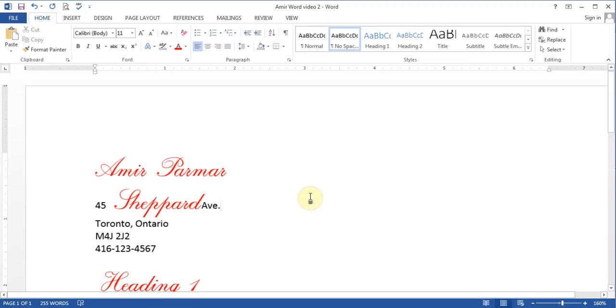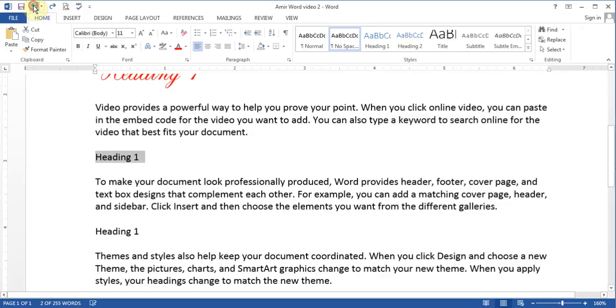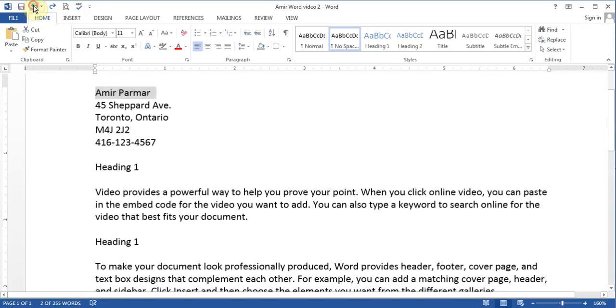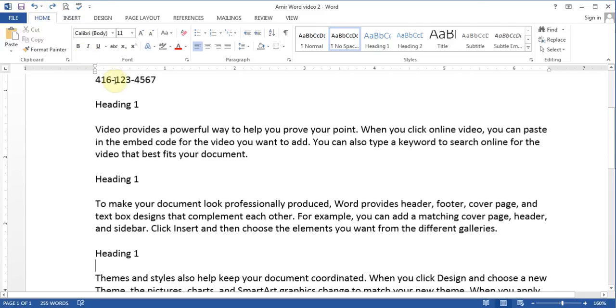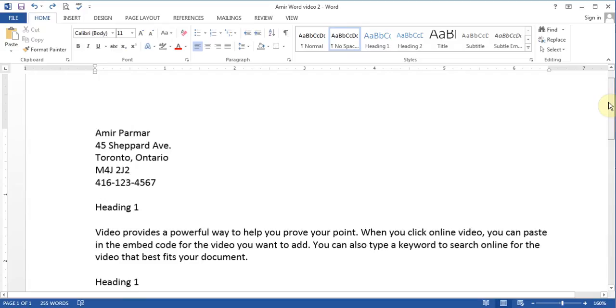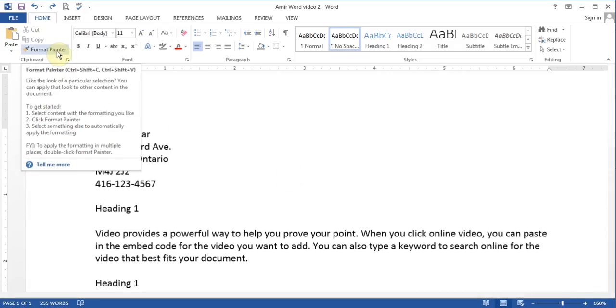If you double click on it, it will stay on and you will have to turn it off when you are done. And remember, if I wanted to go back, I can use the undo button. So now you see it's undoing every step. And I'm just back to the way things were. So that's the Format Painter.